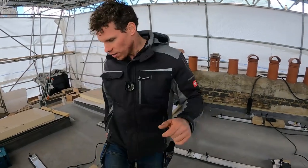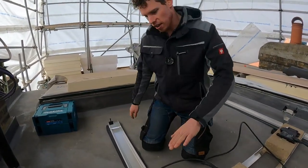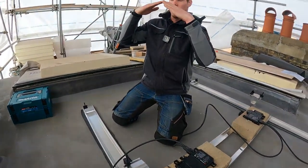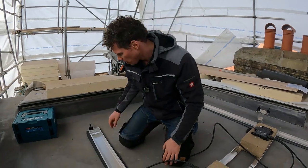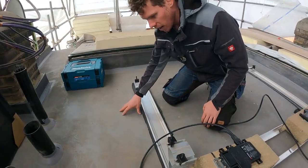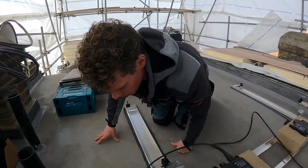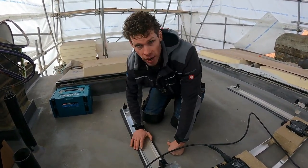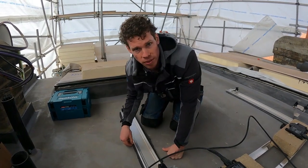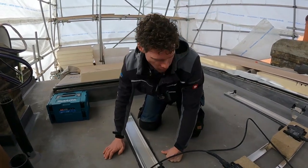Starting over here, let's talk through some of the components. The panels are going to sit at a higher-than-low pitch — you'll see that when we get all the panels on. This is the low portion of the panel, and what we've put on this asphalt roof is a sacrificial layer. The reason I've done this is because an asphalt roof can get up to around 100 degrees, and if you've got something weighty on there it will sink itself into the roof. The sacrificial layer helps with that — it will slightly bed into the roof, but hopefully not too much.